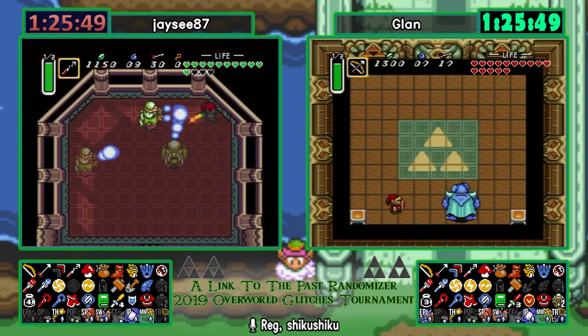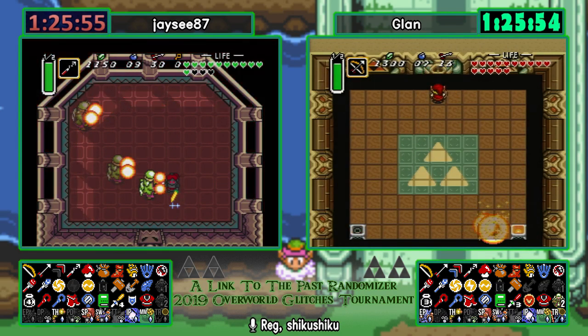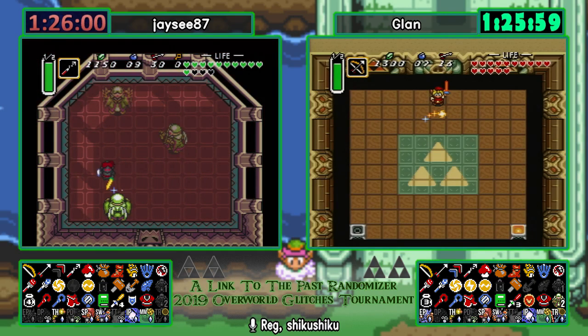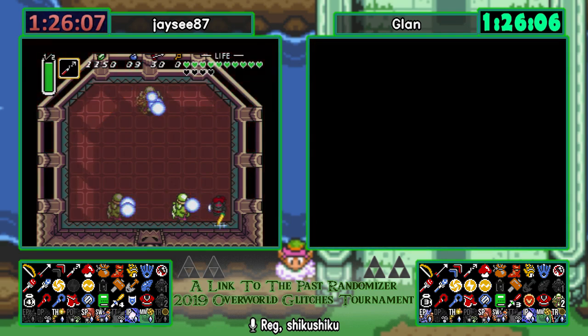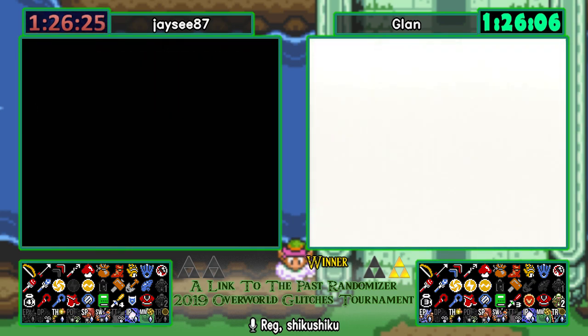Glan doing a really phenomenal cannon kill there. Yep, took advantage of the torch glitch to get a double in there, and means he only had to get that last single. And Glan is done with a time of 1:26:07, so get your GGs on for him. Yeah, that was a really phenomenal run overall on Glan's side. Really good time. Absolutely.